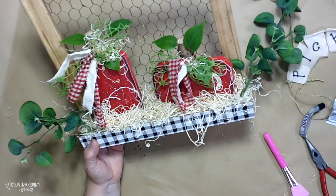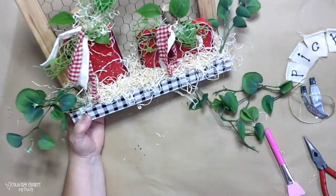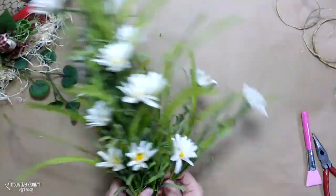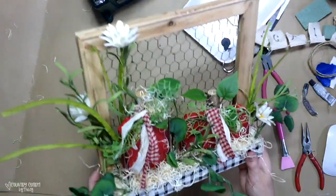So I just stuck my greenery in the styrofoam all the way around so that I like the look. I just love the way that it looks so whimsy. And then these fall daisies I got from Hobby Lobby, cut off a couple of stems of those and stuck that in there. Just so cute.